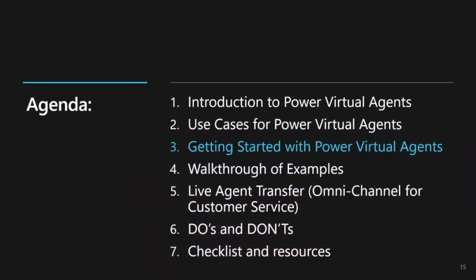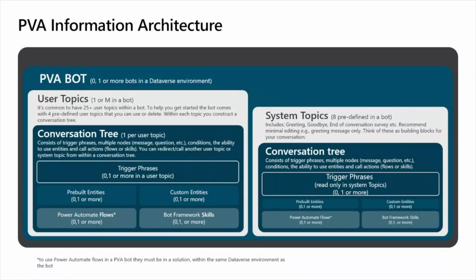I'm going to talk about how you can get started with building your very first Power Virtual Agent. So what I want to do first is talk a little bit about the architecture and introduce some terminology. So the bot itself is the chatbot, and much like we build apps, when you're building a Power Virtual Agent, you can build one or more of these Power Virtual Agent bots in each Dataverse, or Common Data Service as it used to be called, environment.